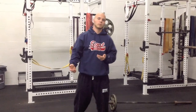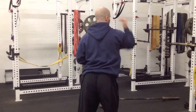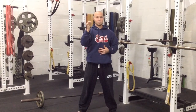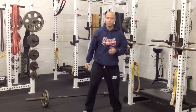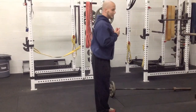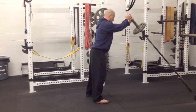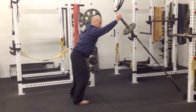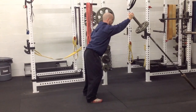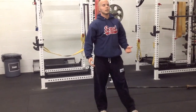Make sure you're not compromising form for the weight you're using. You'll see a lot of people try and get too heavy, and then they press up and their elbow flares to the outside. Keep your wrist and your elbow stacked so that your pressing is right in line — the weight shouldn't be so heavy that you have to come way out. Third consideration is to be mindful of your core position. This is especially important for those who have extension-based back pain. When you get set up, tuck your pelvis just a little bit under you to get to neutral, and put your other hand on your ribs to keep them down so you're pressing from a neutral spine, not overextending. When you do it right, you'll actually feel a lot in your abs on top of all the pressing muscles.